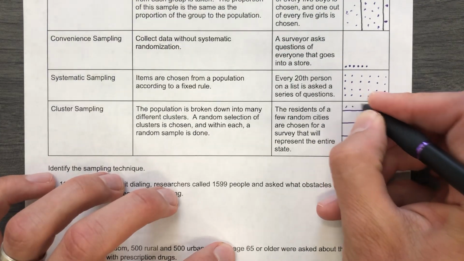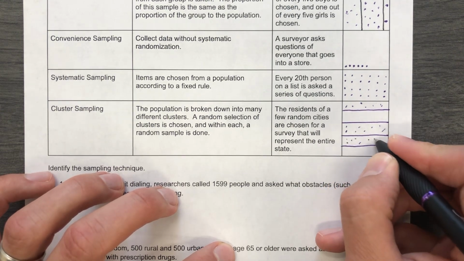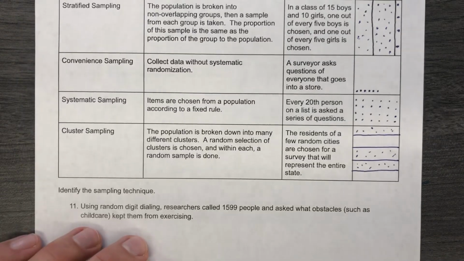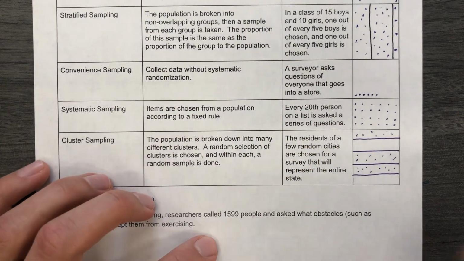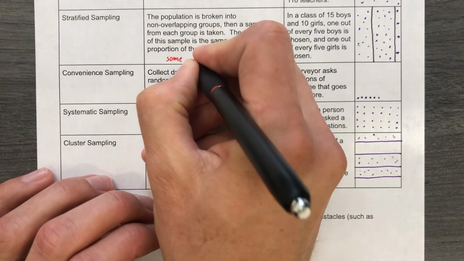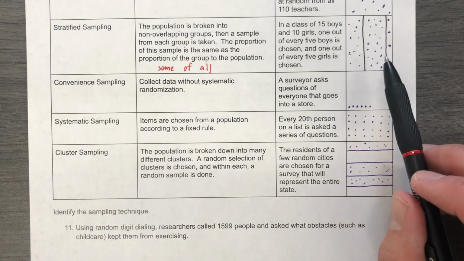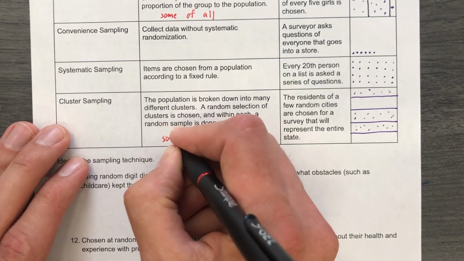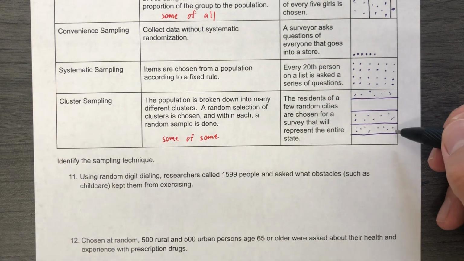So out of this population, entire population represented here, I'm going to pick a few people randomly out of this one, a few people randomly out of this one, and a few people randomly out of this one. Not those two. Why not? I don't know. Okay, the main difference, and this is going to come out in the next video more, between stratified and cluster sampling is this. In stratified, I took some of the kids and teenagers, some of the 20 to 60-year-olds, some of the 70 and up. Here, I broke it up into 5 groups. I took some of these, some of these, some of these, not those, not those.